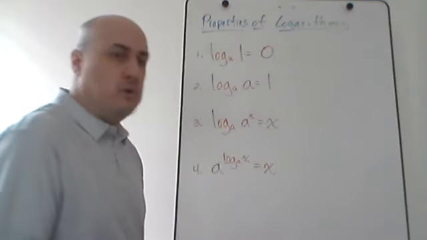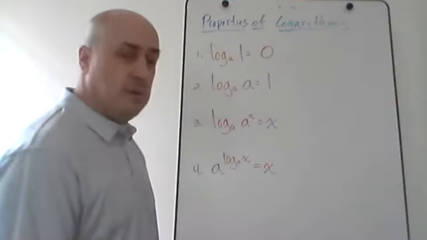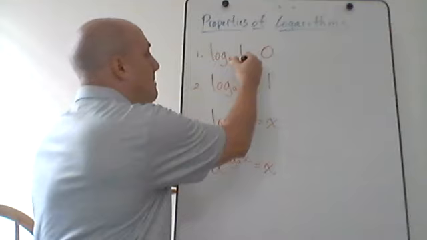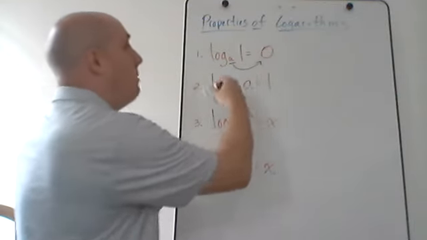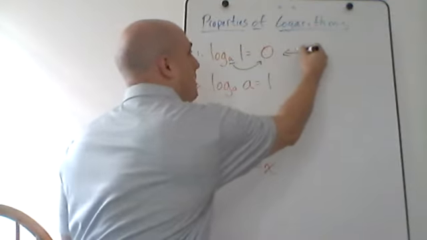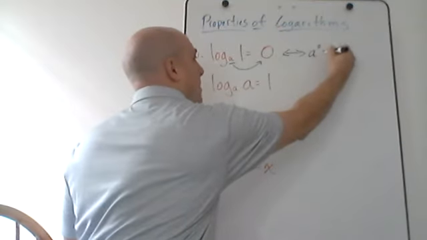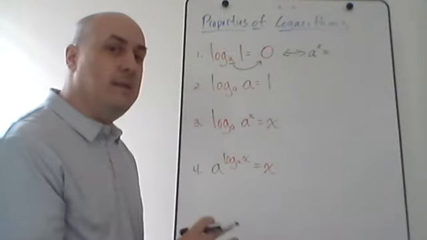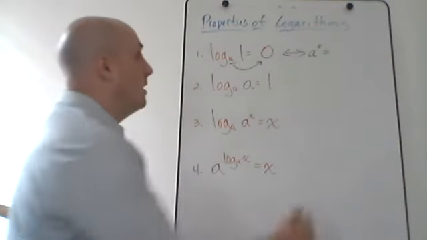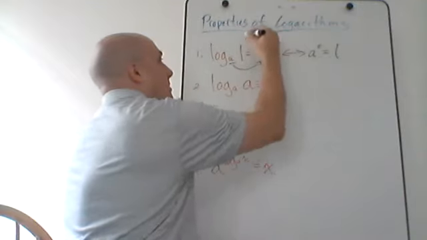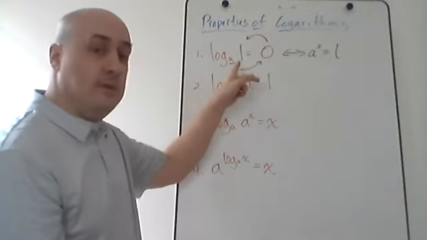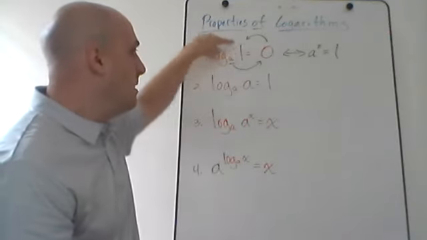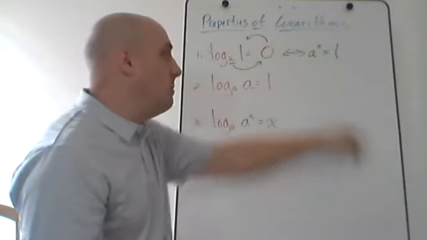So why is that going to be true? Well, if you recall from the other video I did of how to switch a logarithm into exponential form, I take my base a, raise it to the power on the other side of the equal sign, right? So it's a raised to the 0 power. Well, what does anything raised to the 0 power equal? If you recall the laws of exponents, any base raised to the 0 power equals 1, which is what we have over there, right? So that little circular method to switch from logarithmic form to exponential form, the base raised to this power equals whatever's in here. A to the 0 power equals 1.